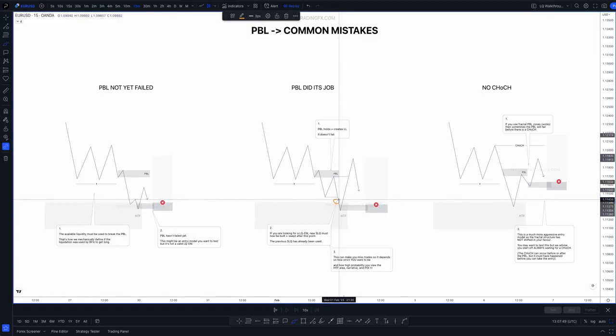you are trying to use a liquidity entry model, and you need to see a strong liquidation before you're happy to get involved from this higher time frame POI, then you need to see it all over again. You need to start from scratch. You need to see new liquidity be built down here, because this liquidity has been used, the PBL held and did its job. So now you need to almost forget about all of this and you need to see it happen again. If you want the strong liquidation, right?